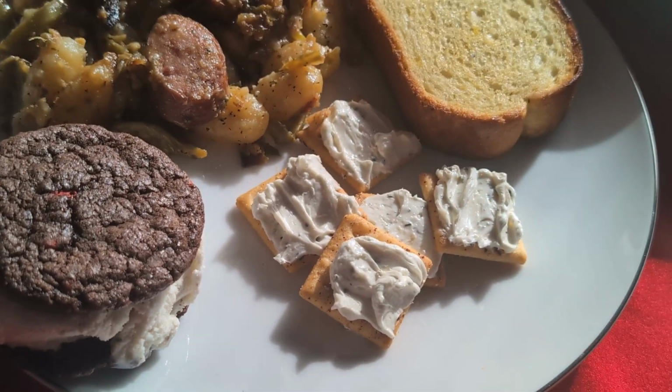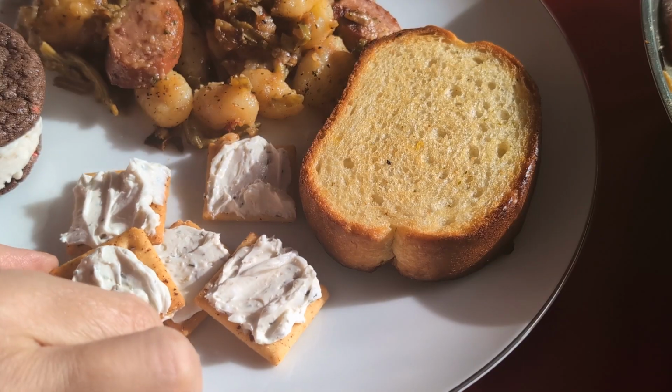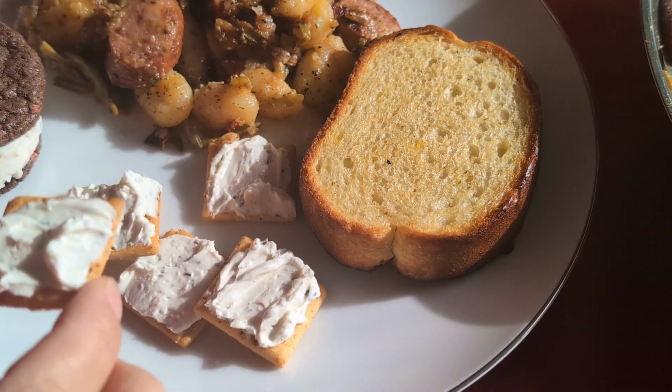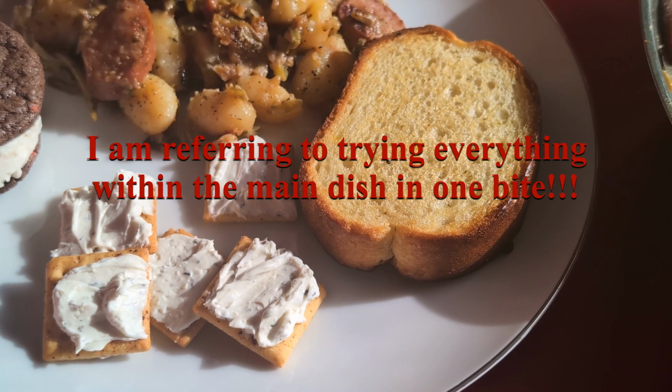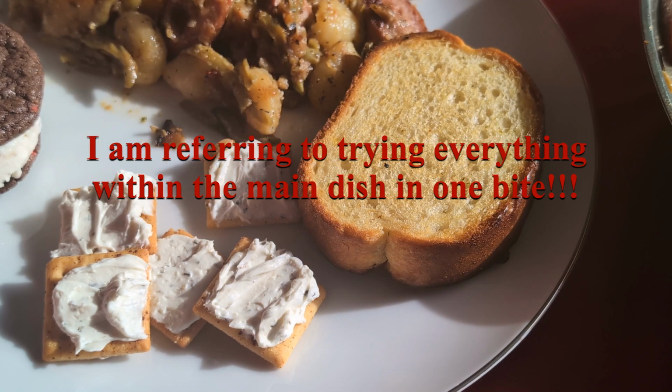So here is my plate. The crackers with the spread is really good. I mean, you can't really go wrong with the classic cream cheese spread with some herbs, whichever ones you like, into it. I have not tried everything in one bite yet, so I'm going to go ahead and do that. That was great. I really like that.